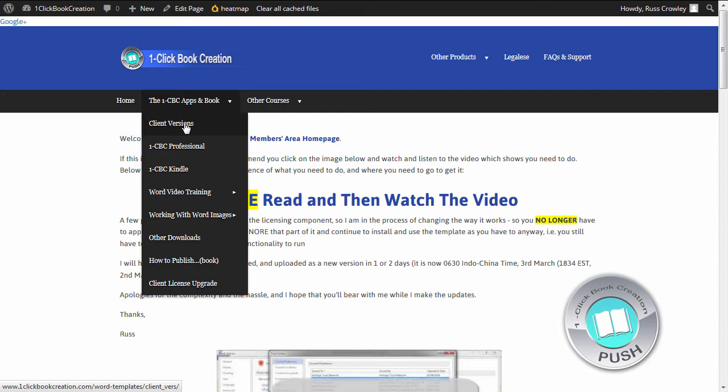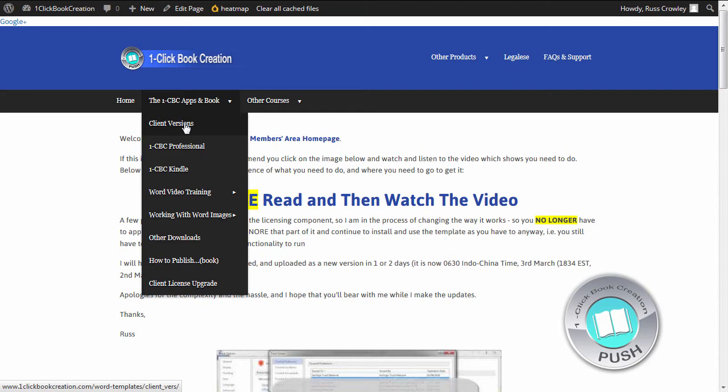For the client versions, please note at the moment, for the duration of this launch, I have to add the client versions manually to your account, because the way JVZoo is set up, it won't let me divert if you buy the Kindle or the Pro versions. So that's why there might be a slight delay. But the key aspect here is you have the client license.